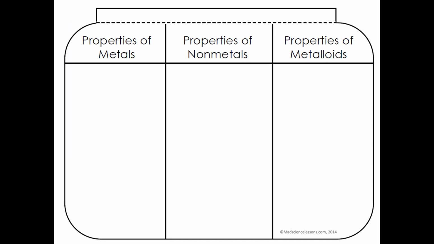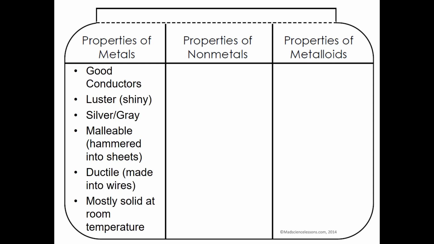So let's talk about properties of metals first. Really, if you know the properties of metals, then you pretty much already know the other ones, because it's kind of just an extension of that. And if you picture a piece of metal in your head right now, all of these are going to be a lot of common sense. So imagine a metal piece.